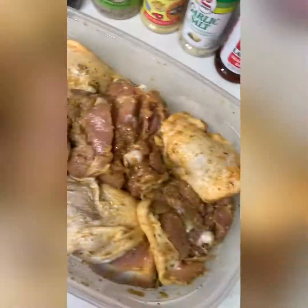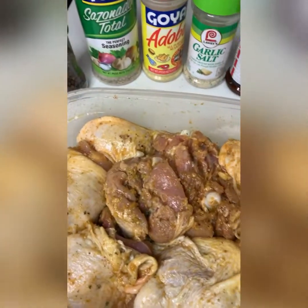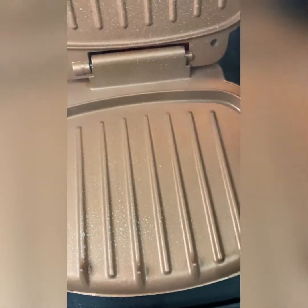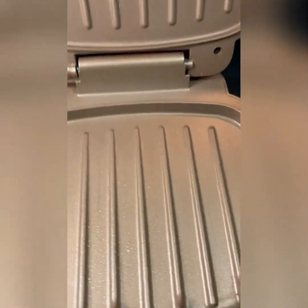And you already know what you do to one side, you gotta do to the other. That's hence why you see me flipping over the chicken. So for the searing process, I'll be using my George Foreman grill, which I went ahead and already sprayed.